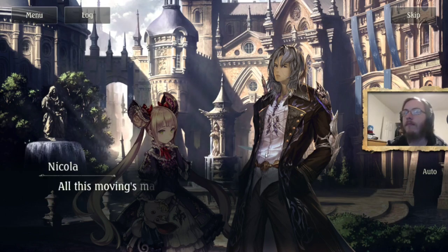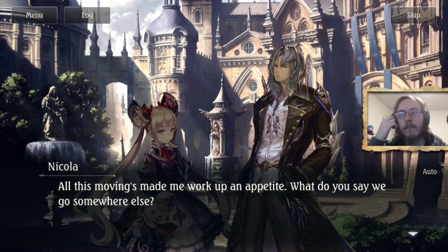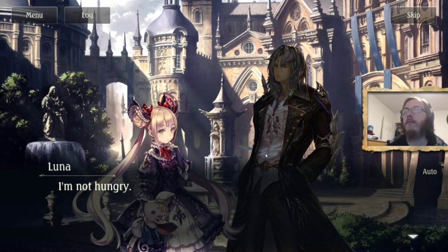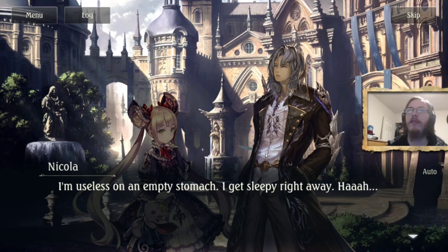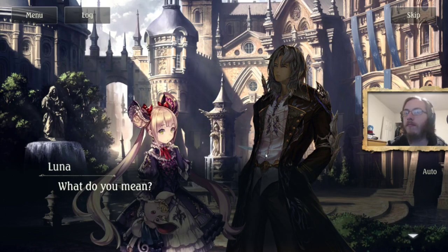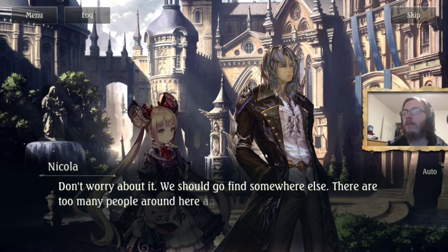All this moving's made me work up an appetite. What do you say we go somewhere else? I'm not hungry. I'm useless on an empty stomach. I get sleepy right away. Oh yeah, she never gave that thing to him that Marlone gave her. What do you mean? Don't worry about it. We should go find somewhere else. There are too many people around here anyway. I don't feel like taking a nap.